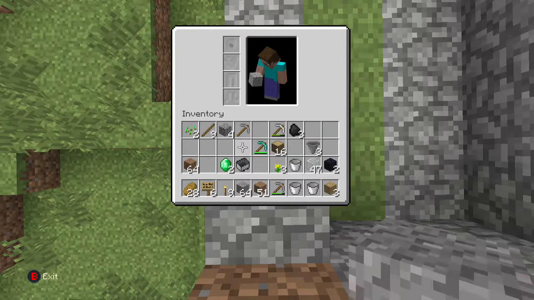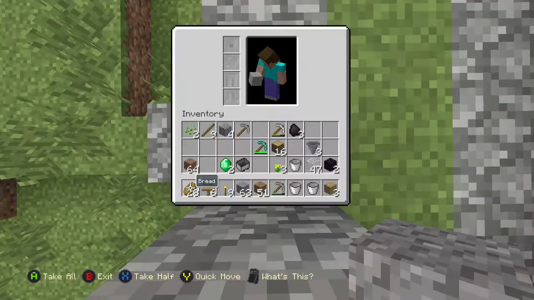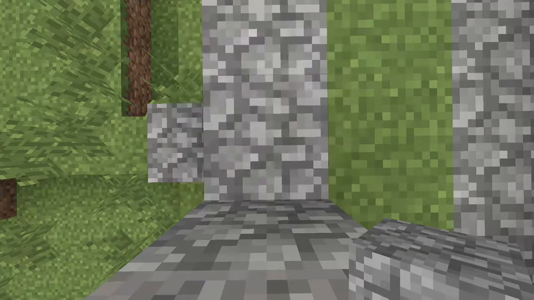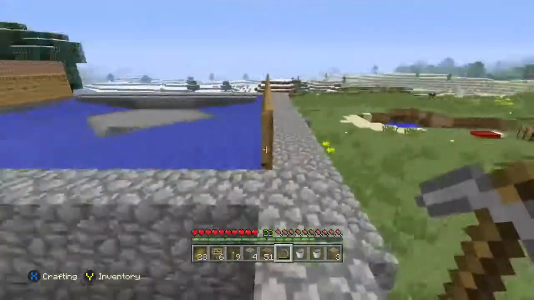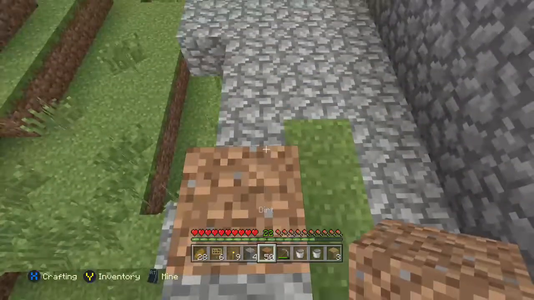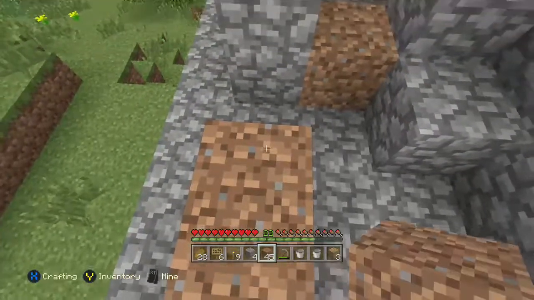Because I've noticed that they're a lot less likely to hurt each other if there's, don't tell me. Aw, dang it. Picked up gravel by accident. Darn it. And you know what? I am so freaking tired of being out of cobblestone and everything. I'm just gonna go use dirt.